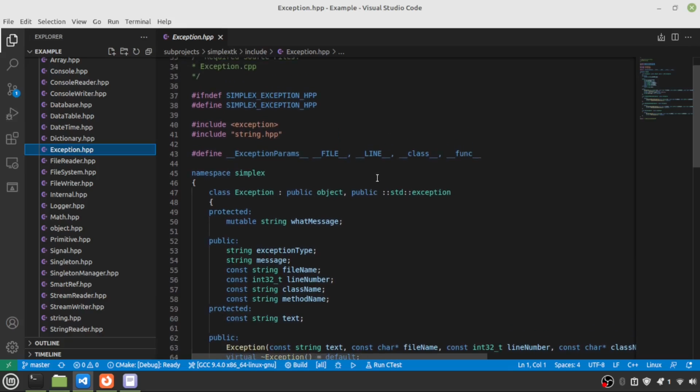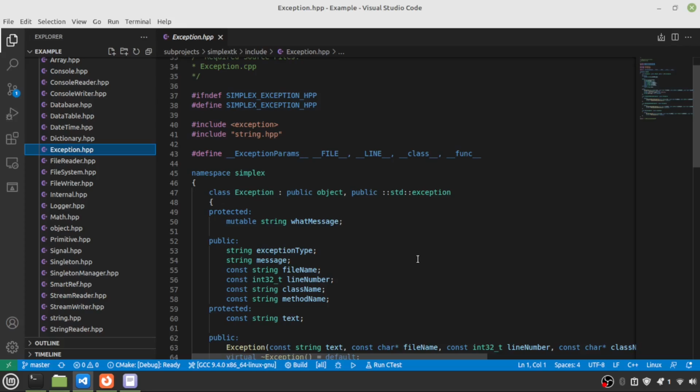I'll have a video on that, but there's this little macro for exception parameters, automatically passing your file name, the line number, class, which is not a default thing, and function, so that it gives you the most information to help you debug. Easy debugging is a goal as well.